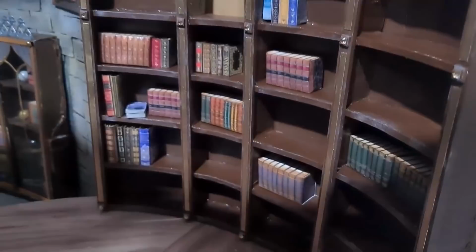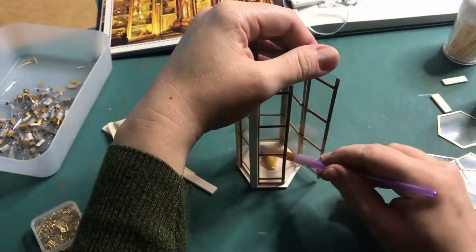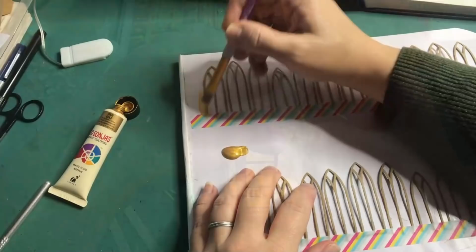Moving on to part 6 in the series, in which I built the memory cabinet, a highly anticipated video by you all. It was an interesting build and I probably have to rewatch my own video to remember how I constructed it. It involved a lot of gold paint and fiddly gluing, but again the details paid off in the end.